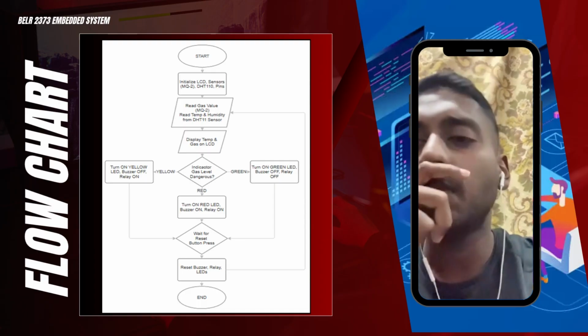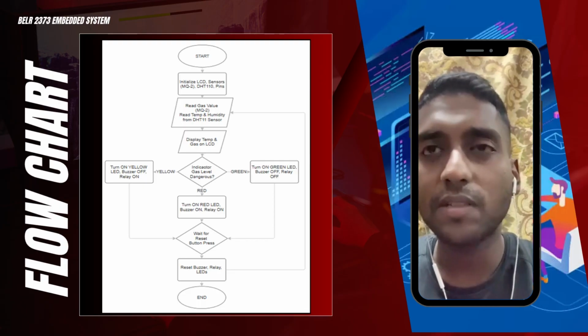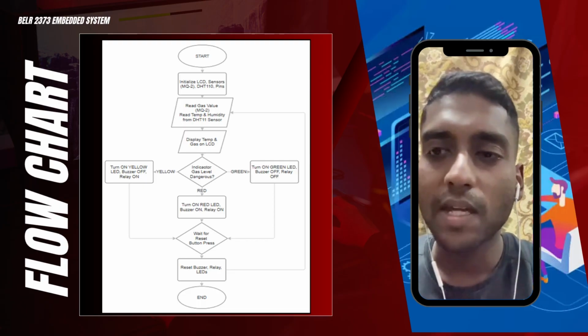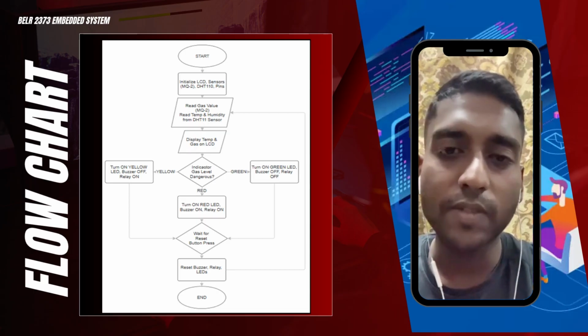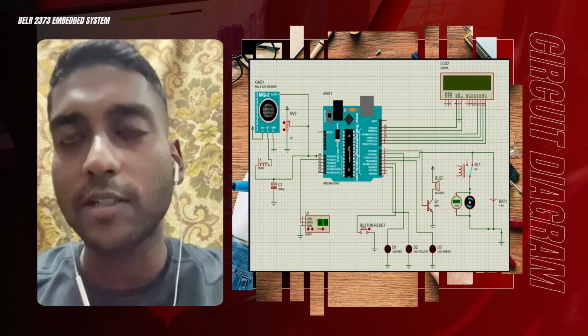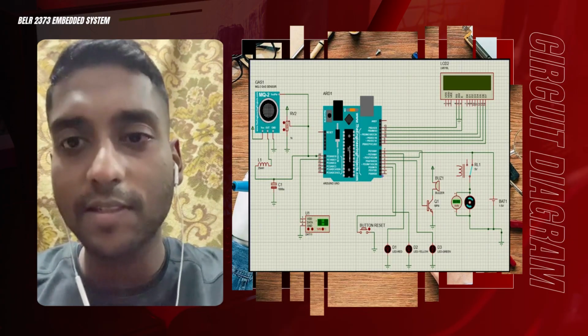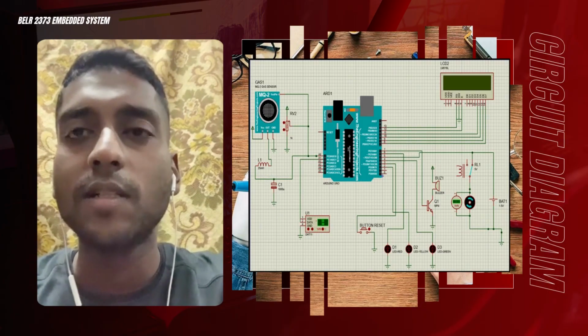This system is typically used in an environment where gas leaks are a risk, such as kitchens, factories, or labs, and it's designed to alert users and possibly take automatic action to prevent hazards. Alright, thank you. Next, we move on to the next slide, which is about the simulation circuit I've constructed. So I'll give an explanation regarding it.